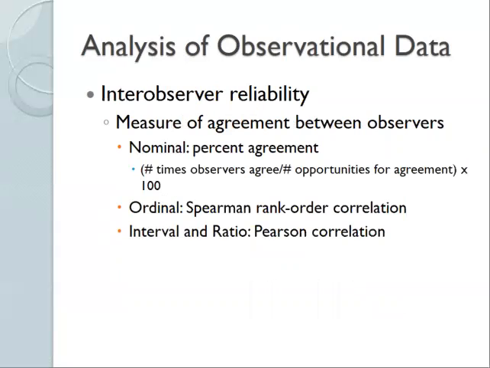Another important component of observation is inter-observer reliability. Reliability has to do with consistency of our measures. When we're talking about inter-observer reliability, we're asking: do independent observers viewing the same event obtain the same results? If two different people who watch the same behavior don't agree, we don't know what actually occurred because the behaviors weren't clearly defined.